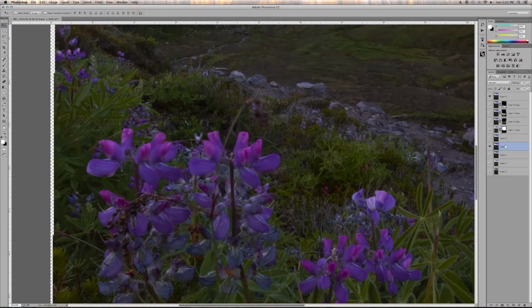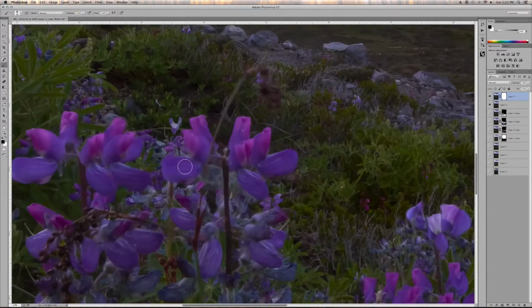I'm going to take layer 3 and put it underneath this layer 5 up here, which is our new merge visible layer. On that layer 5, I'm going to put a layer mask, and then with a black soft edge brush at 100% opacity, I'm going to mask in a little bit sharper flowers over here.